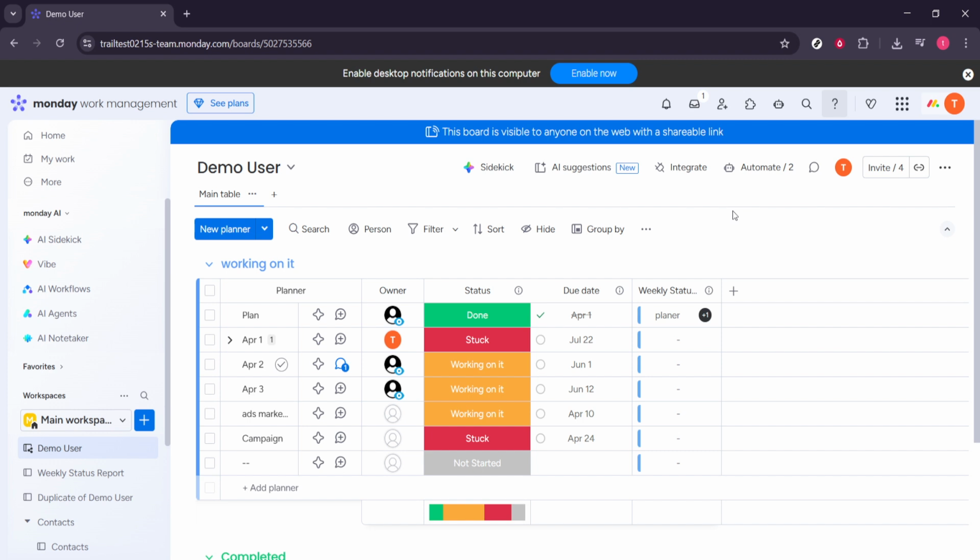Start by opening your workspace and navigating to the board where you want this to happen. In Monday.com, items are your rows, and groups are the colored sections that hold those items. We'll build a small automation that reacts to a change in a status column and then moves the item into the right group. At the top of your board, click Automate to open the Automation Center.